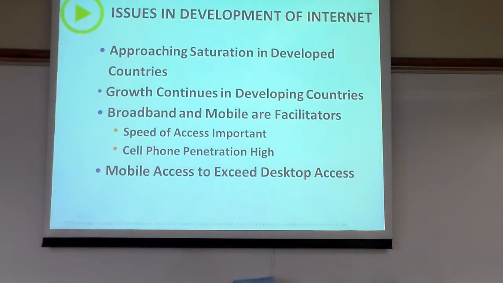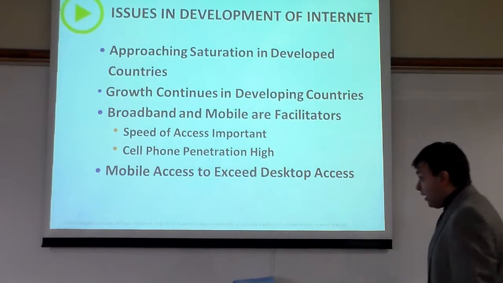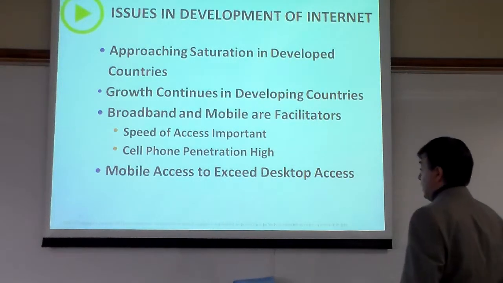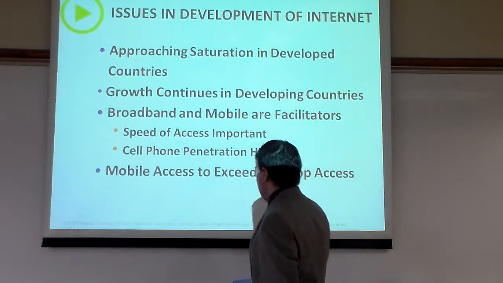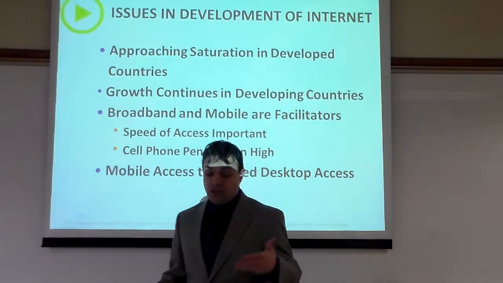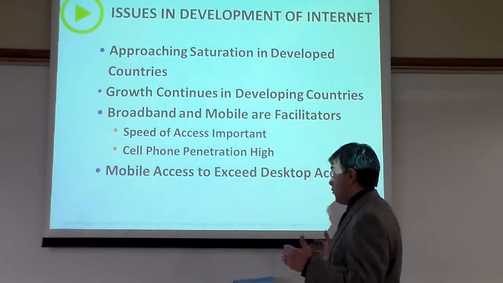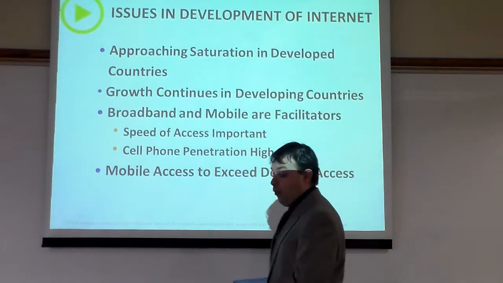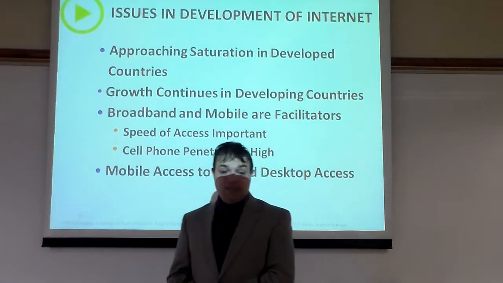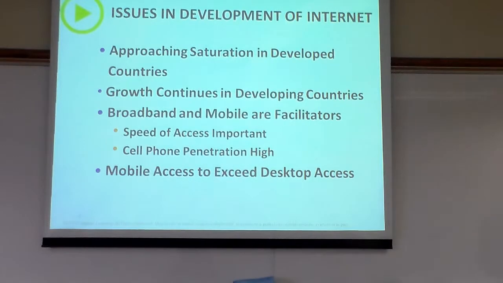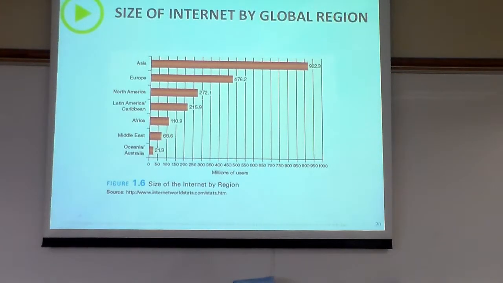Talking about who uses the internet: the internet is approaching saturation, meaning that in developing countries, it's growing and having increased access. Most people care now about the speed and how quickly they can access the internet. Using your cell phone — different 2G, 3G, 4G networks — makes a difference, because speed is what matters right now. We're seeing that people care more about mobile access than desktop access; people want more Wi-Fi access than using a desktop computer or even a laptop. I want to note the size of the internet by region — Asia is dominating the market, available on page 18 in the textbook.